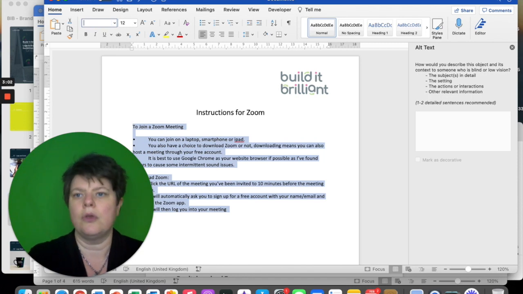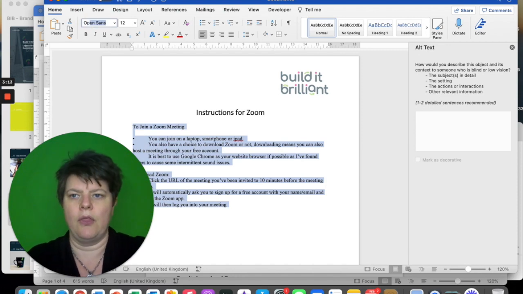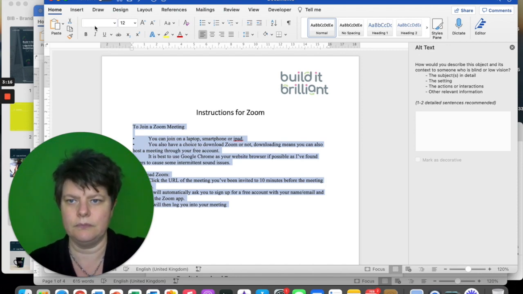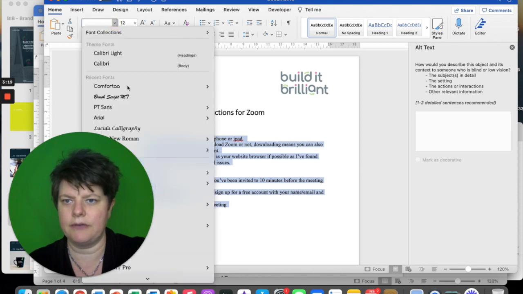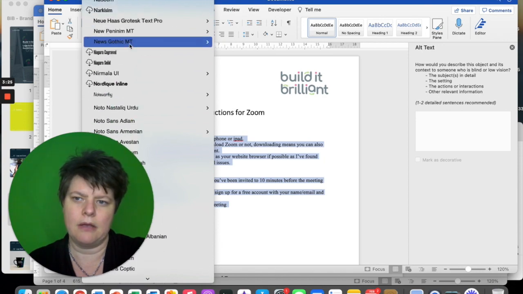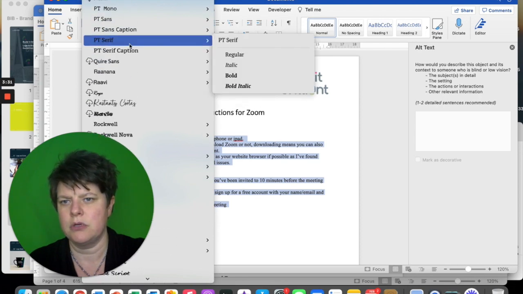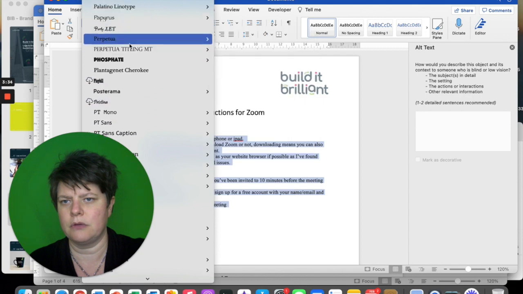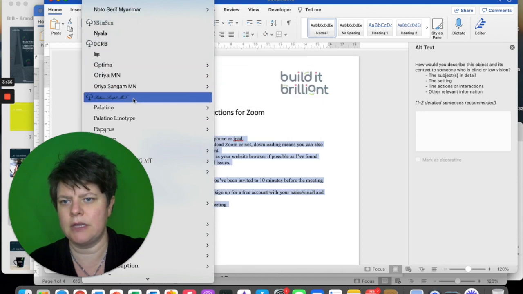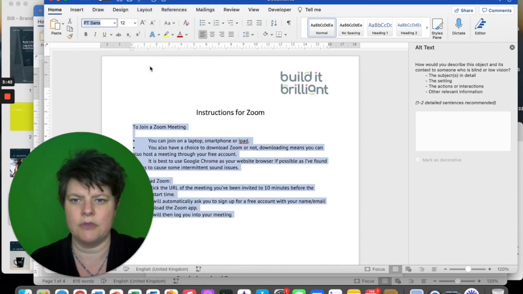So you need to know what your fonts are, or just keep using the same fonts so that all of your documents look the same. A little bit of branding going on there. That is not doing it for some reason, so I'm going to have to find it. They might not have it. Sometimes within standard fonts, they don't have the one that you're looking for. So that's why it's not doing this, because it doesn't have Open Sans. So what have I used before? PT Sans I've used before because it's very similar.